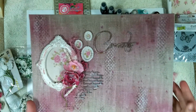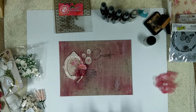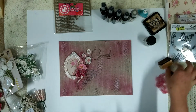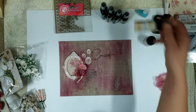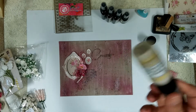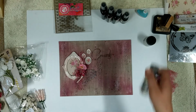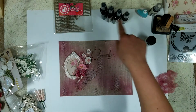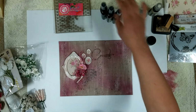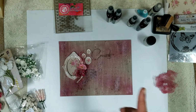It is very simple, but this is the first thing that came to my mind when I saw the picture. So for my chipboard pieces, the first thing I did was go over the two pieces with my walnut stain, and then I used this antique linen distress paint again and just dabbed it, because this is the dabber. I dabbed it and spread it around with my finger to give it a worn, distressed look. And then I actually used some of my sprays. I know I used the walnut gold, and I'm pretty sure I used this one, the sweet pea, mostly, and just drizzled it on here and there.